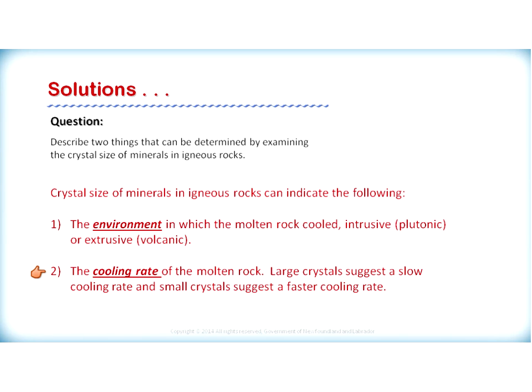If the rock has large crystals, we can conclude that the magma cooled very slowly in order to give the crystals time to grow. If the igneous rock has small crystals, then we can conclude that the igneous rock formed in a volcanic environment where the lava cooled at a fast rate, giving it small crystal size. So two things that can be determined by crystal size would be the environment in which the molten rock cooled and the rate at which the molten rock cooled.